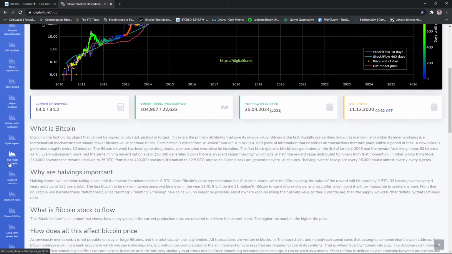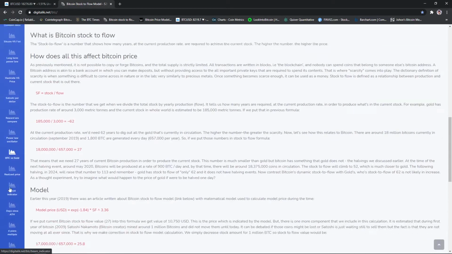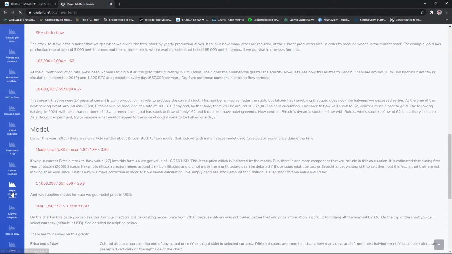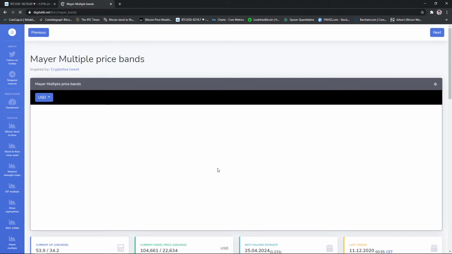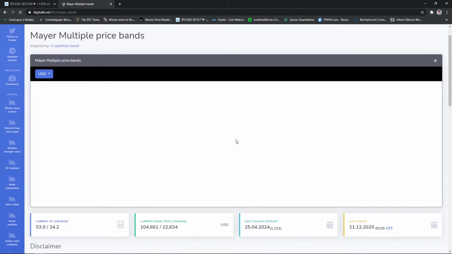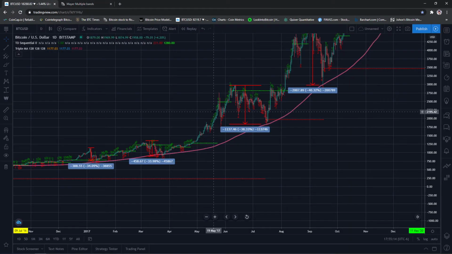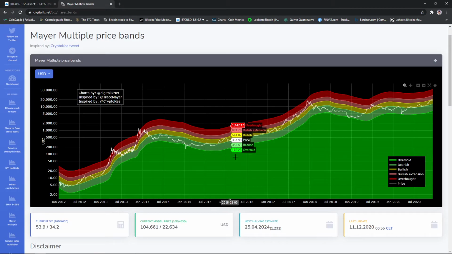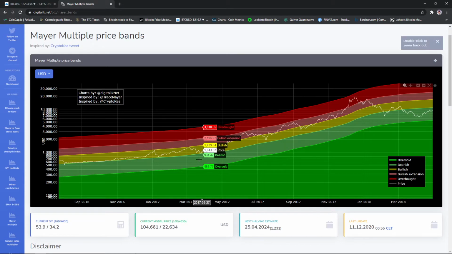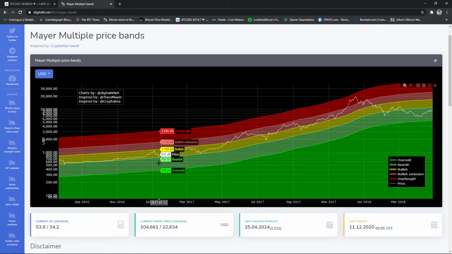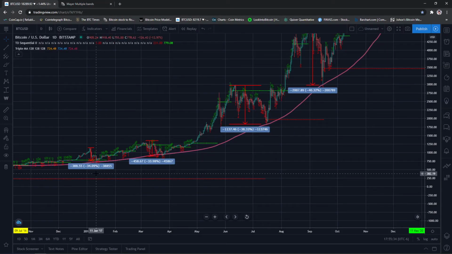Where we at? Mayer multiple. I said I was going to write a script or try to code this into TradingView. I haven't had a chance to do that. And watch this not load. All right. So what do we have? We can look at it all the way to here. So look at January 2017. Let's zoom into this time frame. Yeah, so it pretty much lined up. The 128 almost lined up with where the Mayer multiple was. So this said 756. We got pretty much that.